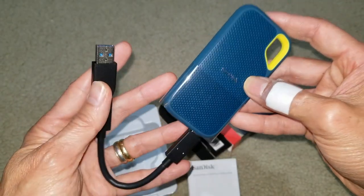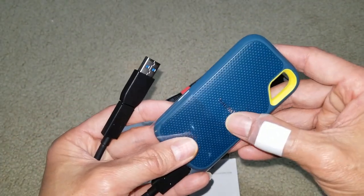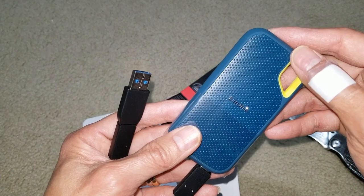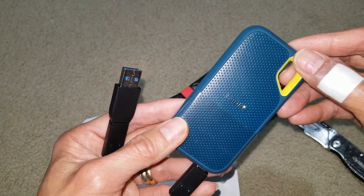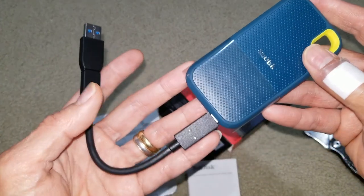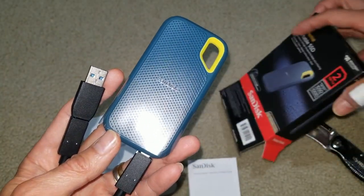So yeah, this is a great investment if you're going to back up your files, your software, your music library, your programs, your videos, your TikTok, your photos, anything. You will love this.